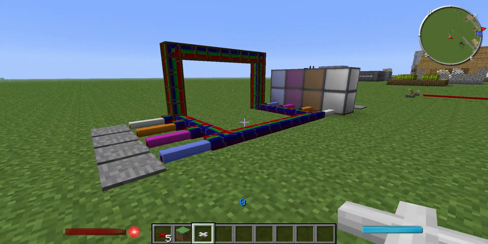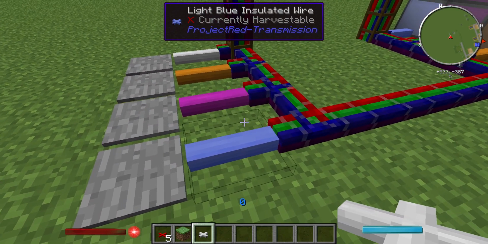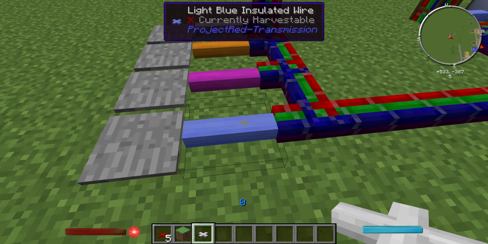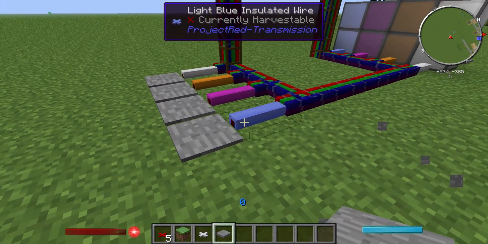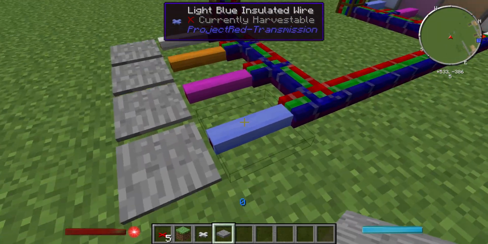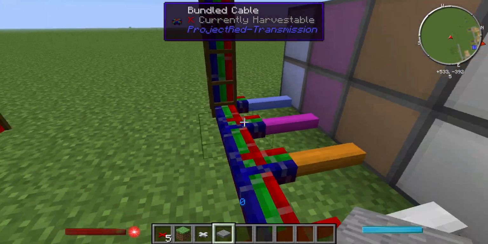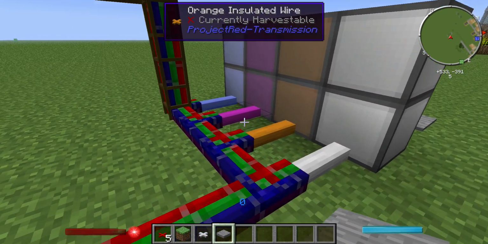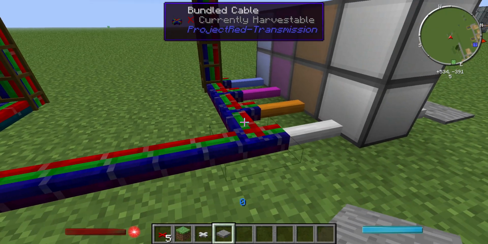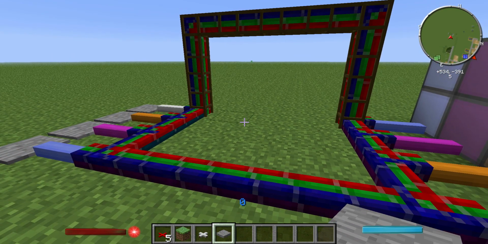Okay, so effectively how these work is you need to have the input from an insulated wire go into the bundle cable, because you can't just stick the bundle cable next to a pressure pad like that, because you won't have a clue where to send the power. So I'm saying that any power coming down from this is a blue wire, and any blue wire connected to this set of bundle cable will output blue, which is great. Anything coming out of the magenta will not, but blue will.